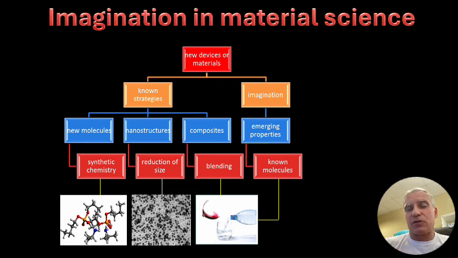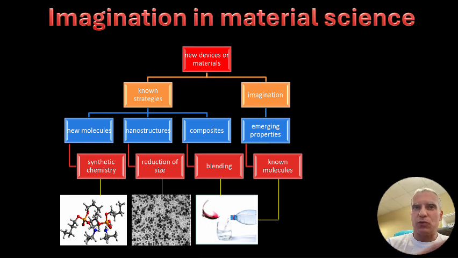Then there is another strategy, the preparation of nanostructures. Basically, you reduce the size of a sample of a given material and you end up with new properties. For instance, you can have gold of different colors according to the size of particles. Usually in the nano state, many properties change, so you can tune the properties with the size of the piece of material. A third strategy is the preparation of composites.